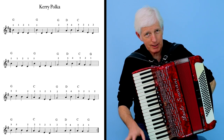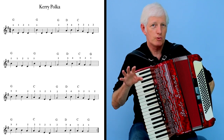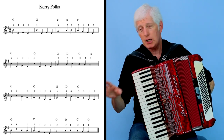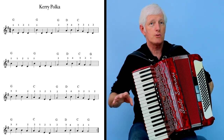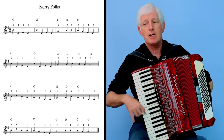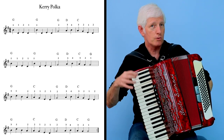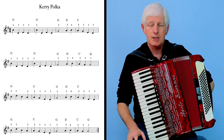Okay, so just before we get into the tutorial, just a few words on the sheet music for those who like to read the sheet music. So the tune here is written in the key of G major. Now sometimes you might find in books that it's also written in D major. That's something else we can look at, of course, in Irish music, that as you get a bit more experience, you can transpose tunes from one key to another. But that will come later on in other discussions. But today it's in the key of G.